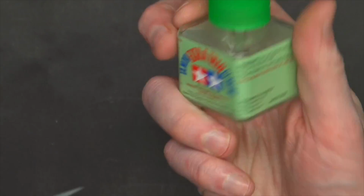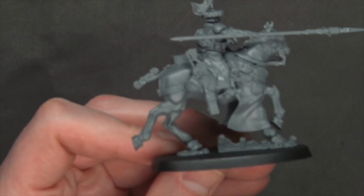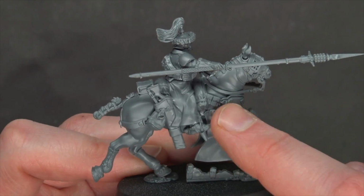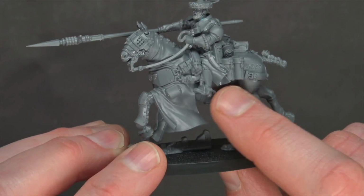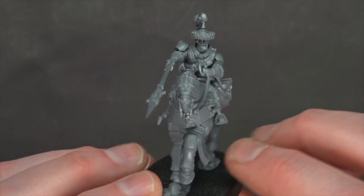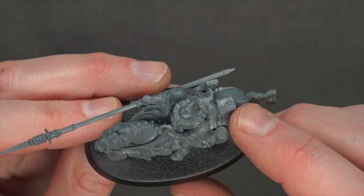And something I always talk about too, this Tamiya extra thin cement is really good for this sort of stuff here because it'll seal up all those gaps. And speaking of gaps, you can't really see them because the barding hides all of the parts underneath here. Now there's a little bit of gapping in the front, like I said, and in the back, which I just showed you. But across the top here, I added a little bit of glue from the inside.